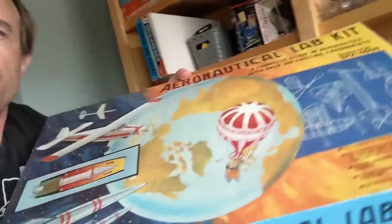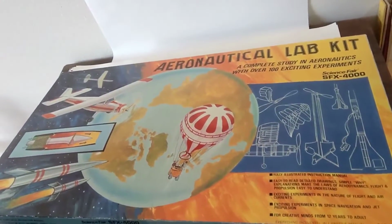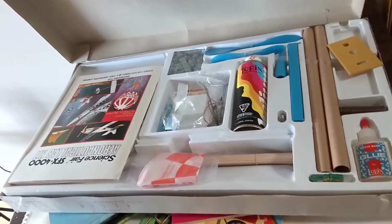I don't know. This thing went so fast, and I didn't know what it was. Not even sure if it's complete, because it was really difficult to figure out. And it's huge. I don't know if I can get it on the screen. Hold on. It is an aeronautical lab kit. So it's got all this stuff in it. And like I said, it looks complete, but it was just really cool. It's one of those things that's like space age aeronautical 1960s type stuff. And that's kind of what it is. But I don't know, it went so fast. I think someone bought it just a few minutes after I posted it. So, never seen one of those. Looks really cool, but I don't know much about it.